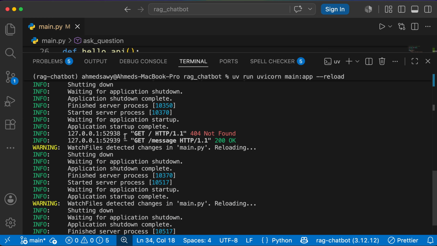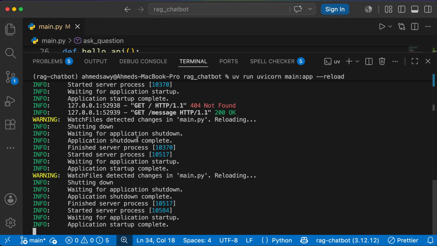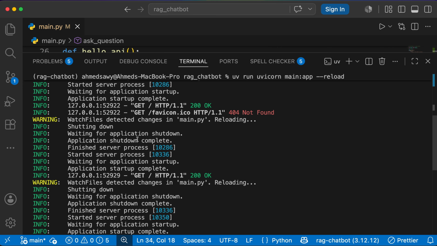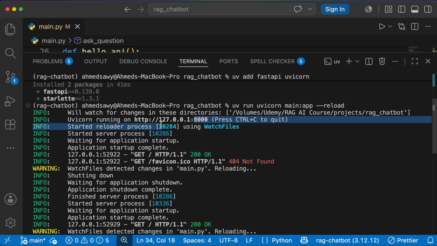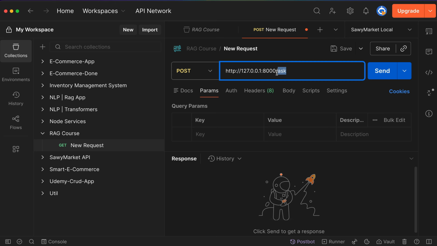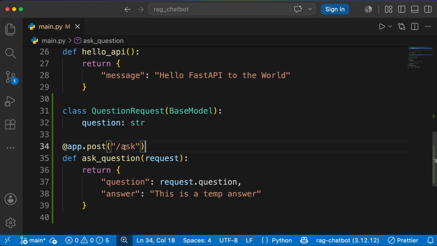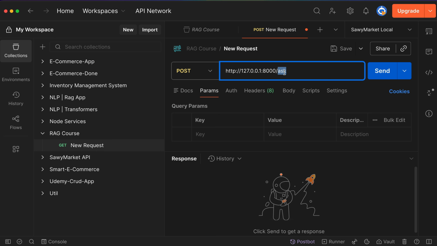You can get it from the log, this here, port 8000, and just add /ask. This ask should be this route name here. So if you change this ask, you should change it here also.